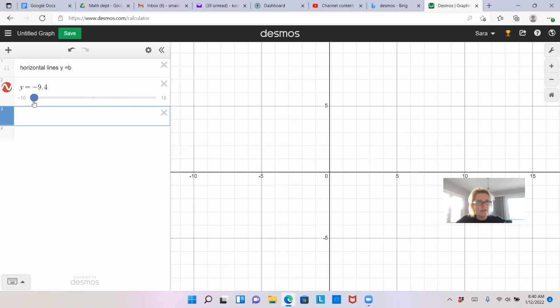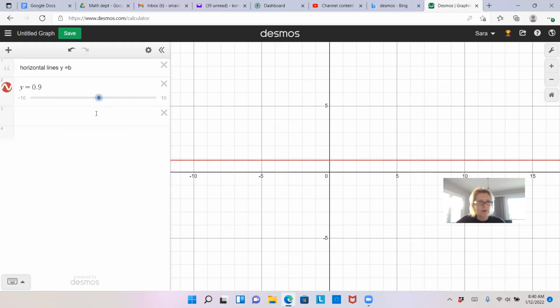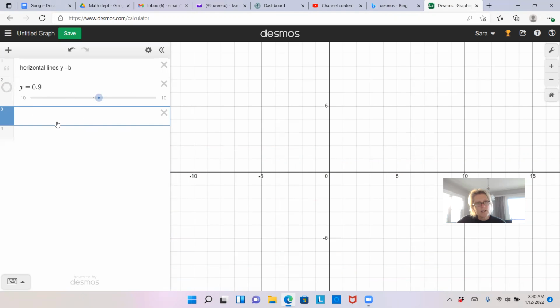And I can change with this slider here, I can change whatever I want that line to be, but notice that it's still just like walking across a room. It's very flat. There's no slope to it at all. That's a horizontal line. I'd love for you to play around with that a little bit. Then I'm going to turn that off. If I want to turn off that graph, notice where it's in red over here in the color, I can click on that and just say, I want you to stay there, but I don't want you to show up on the graph. So let's do a vertical line.